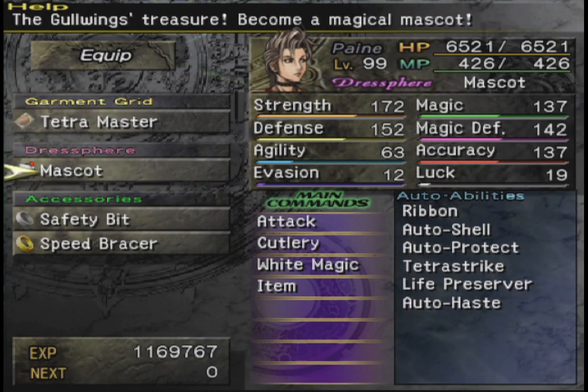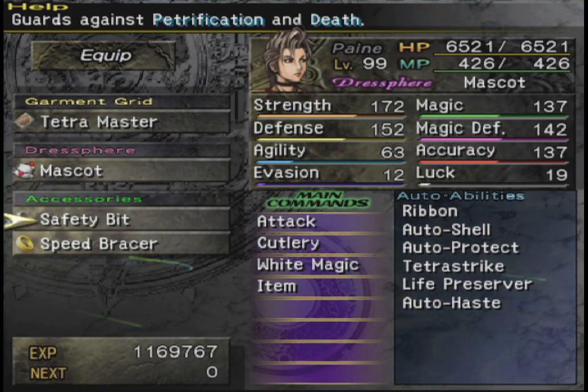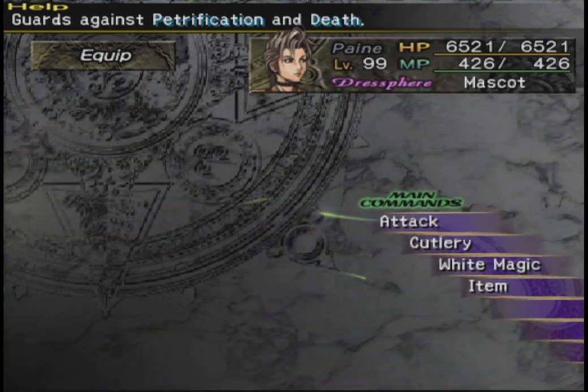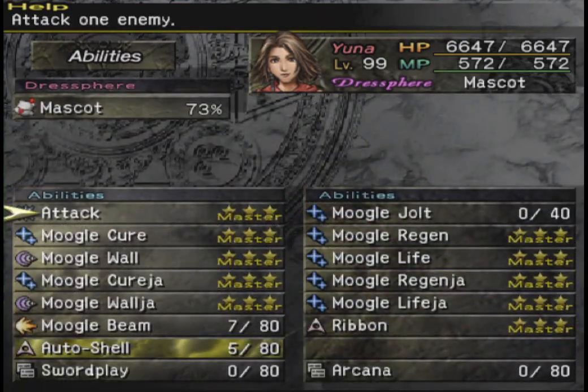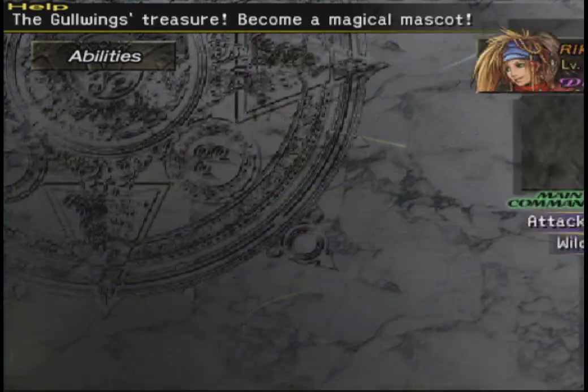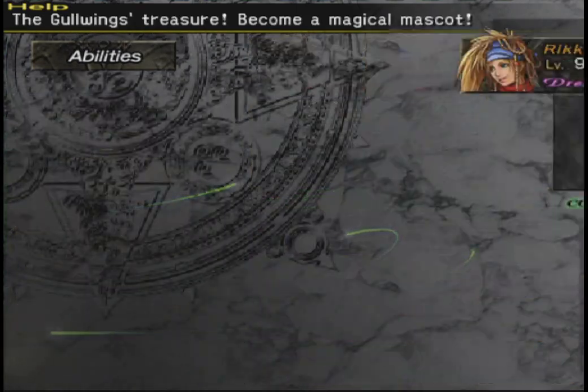For Paine, she's on Tetramaster, Mascot, Safety Bit, and Speed Bracer. If I did not have Auto Protect learned for Paine, I would probably put a Shining Bracer or a Defense Bracer here as well. But she does have them learned, so we can go other ways, and speed up her attack speed. Alright, and for abilities, we already kind of touched on this. Learning Auto Shell for Yuna, Auto Shell for Rikku, and Bushido for Paine.